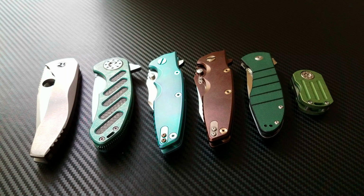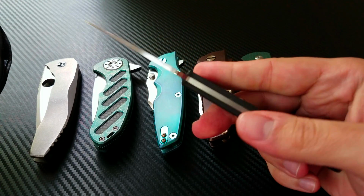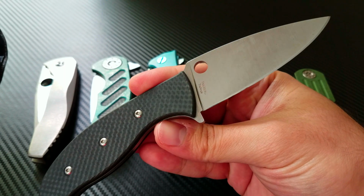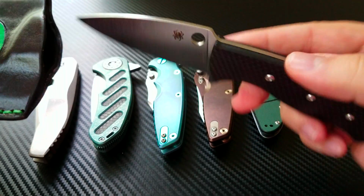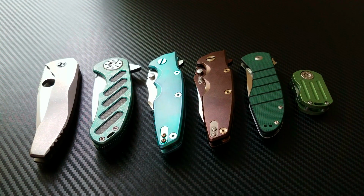I'm really tempted to buy the Native 5 in Maximet steel. As a matter of fact, I have, for the first time ever, EDC carried my Maximet Mule the other day. This thing has been getting a nice patina on that Maximet steel. I really love this knife. Had this thing sharpened down to about 15 degrees, and it's absolutely insane. I've loved the Maximet steel, and I'm looking forward to that. I might pick up that Native 5 in Maximet as well.